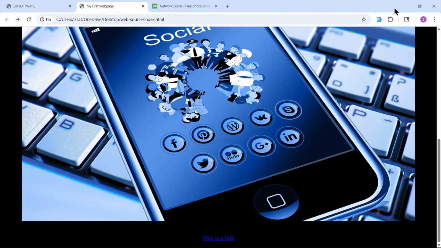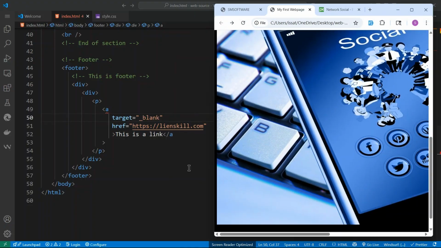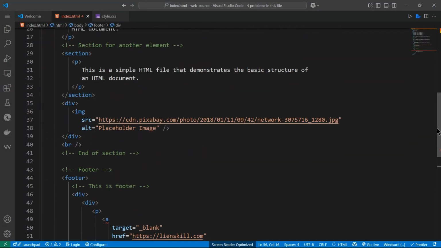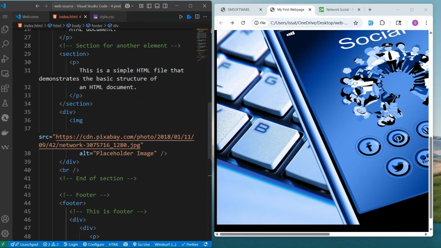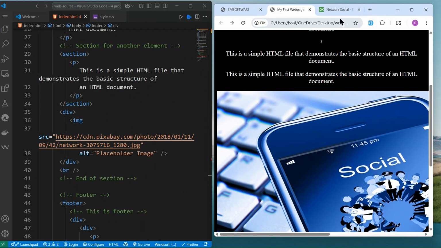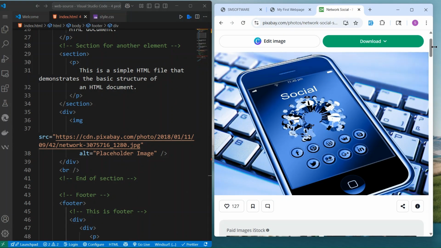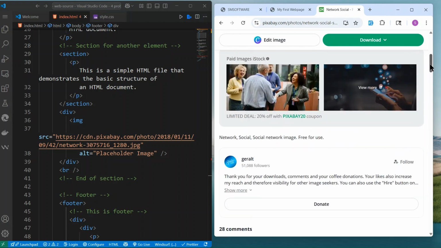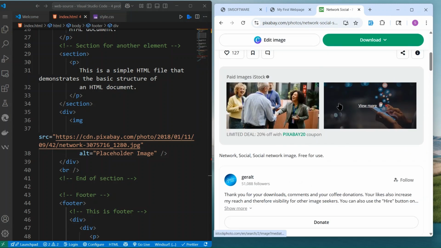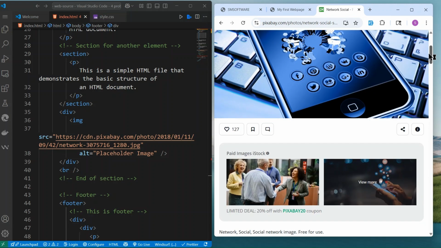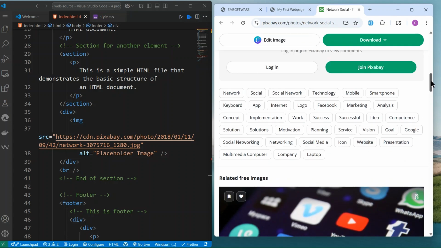Another thing I want to show you is this image here. If you hover over it, it doesn't show you the option to click. But most of the time, on a website, the link is showing you that you can click it.